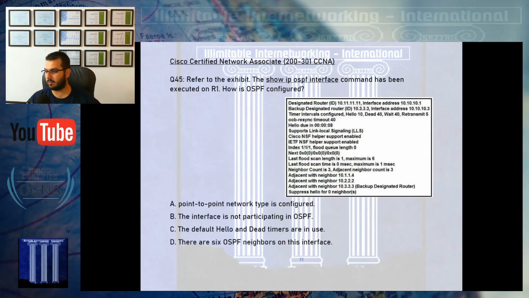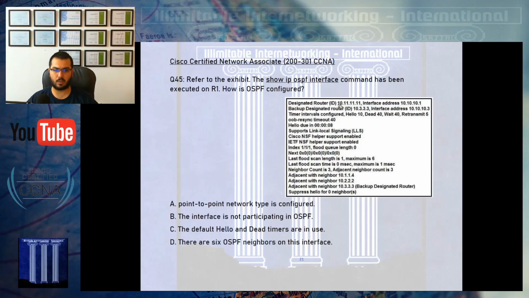Question 45. Okay, we are almost done, reaching question number 50. Refer to the exhibit. The exhibit is some information regarding the designated router and backup designated router. These are OSPF topics that we have talked about in chapter 3. The show ip ospf interface command has been executed on R1. How is OSPF configured?